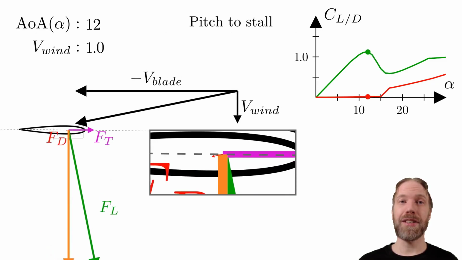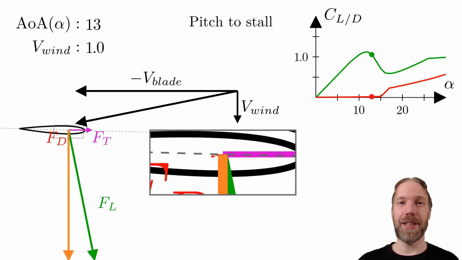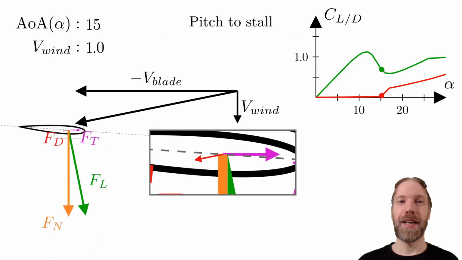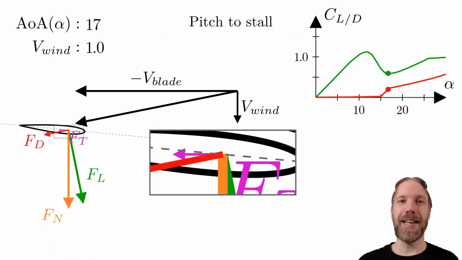Let us start with the first direction and turn the blade to stall it. This is called pitch to stall. Watch as the tangential force decreases when you pitch the blade to stall it. Note that you only need a small change in pitch angle to get a very large effect on the blade performance.